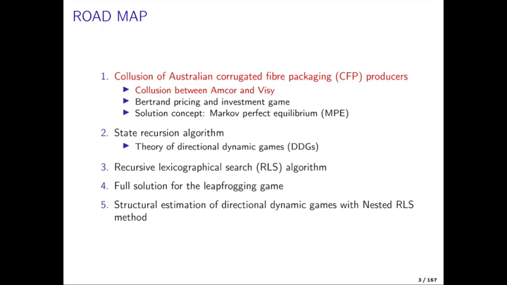Subsequent to the collusion. After presenting the model, I'll talk about how to actually solve it using this combination of state recursion and recursive lexicographical search. While doing that, I'm going to define what directional dynamic games actually are, more rigorously. Then, with this full solution approach of RLS, I'll present some of the results from the paper, where we illustrate some of the theorems with simulations from the model, based on a full solution solving for all the Markov-perfect equilibria. At the end, and probably in a separate lecture, I'll talk about structural estimation of directional dynamic games with this nested RLS method, or NRLS as we'll call it.